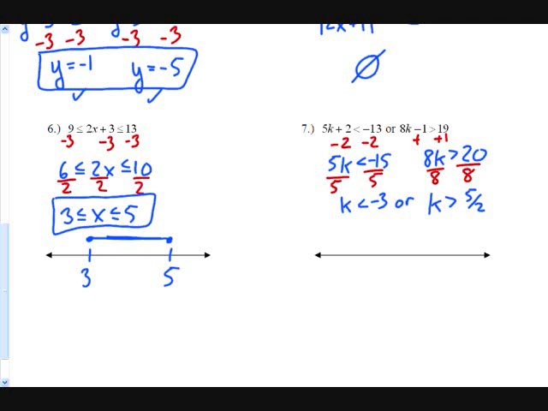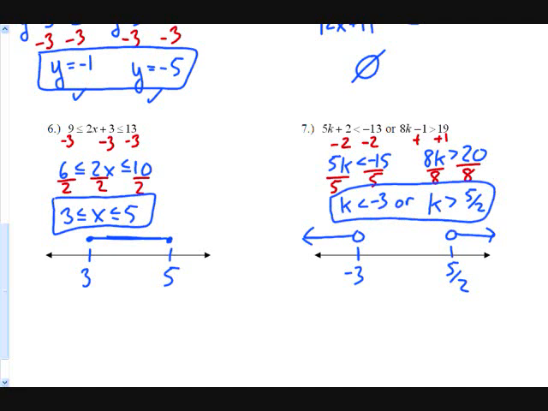And then the last thing I want to do is check this. Negative 3 is down here somewhere. The 5/2 is up here somewhere. It says I want to be less than the negative 3, which is over here, and I want to be greater than the 5/2, which is over here. And with the ors, we don't want them to overlap. If they overlap, it tweaks our solution a little bit. That changes it to either all real numbers, or it changes it to something like just one of my inequalities. Okay, but this tells me I have a good solution and that I need both pieces.